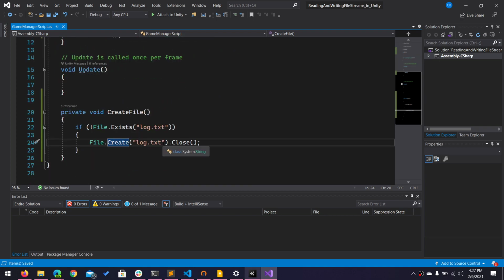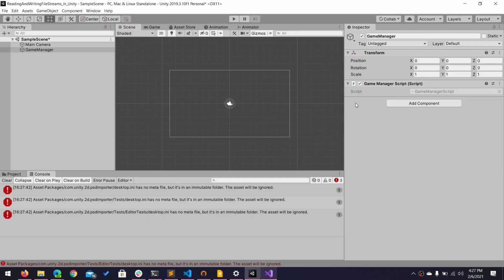Now, let's look at the next step here. We have our log.txt. This is hard-coded. Say, while we're working on our game, we decide we need to change this. We need to store the file someplace else, and we want to modify it from the UI over here.